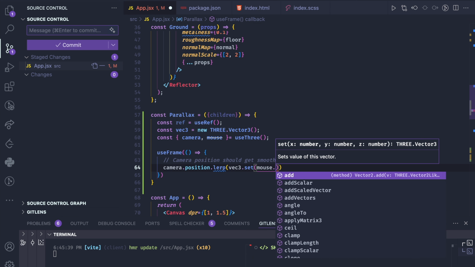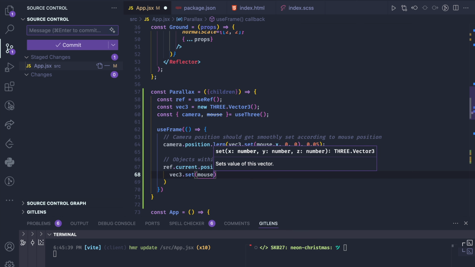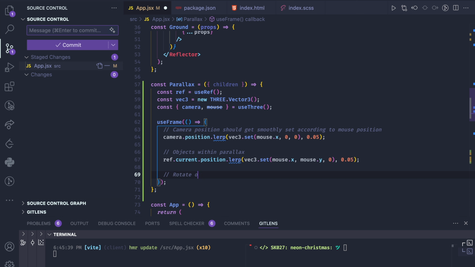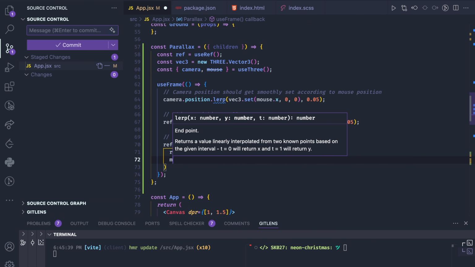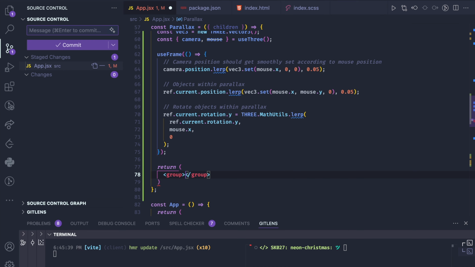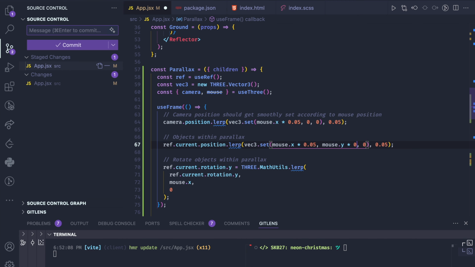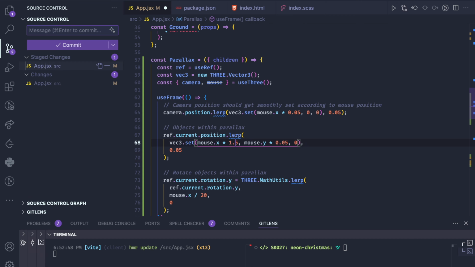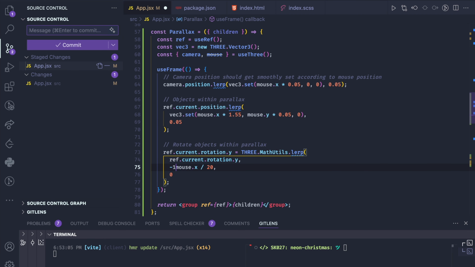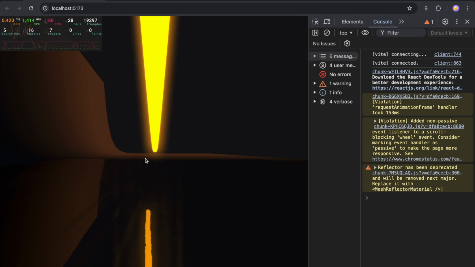Parallax is a powerful technique that creates the illusion of depth by moving the camera in response to the user's cursor. As the cursor moves across the screen, the camera shifts accordingly, making the scene feel more dynamic and three-dimensional. I set up the parallax so that when the cursor moves up, the camera moves down, and similarly for left and right. It was a simple yet effective way to enhance the visual experience and give the scene more interactivity.